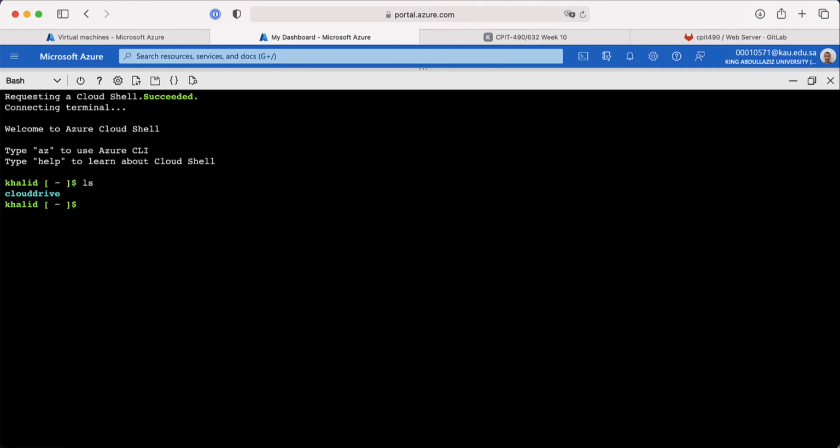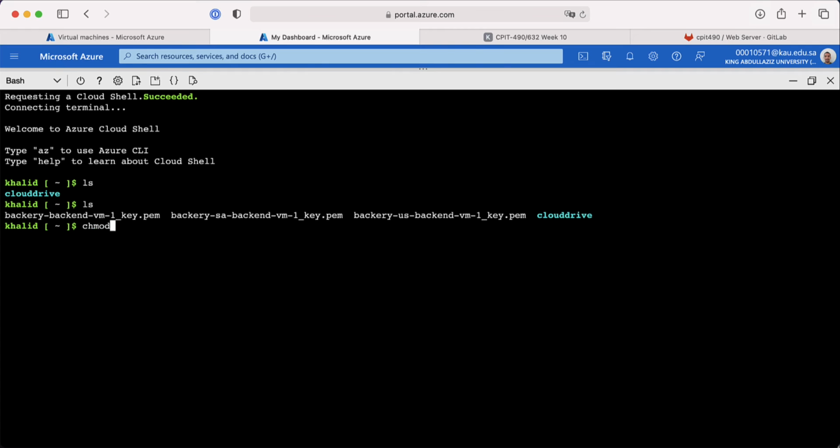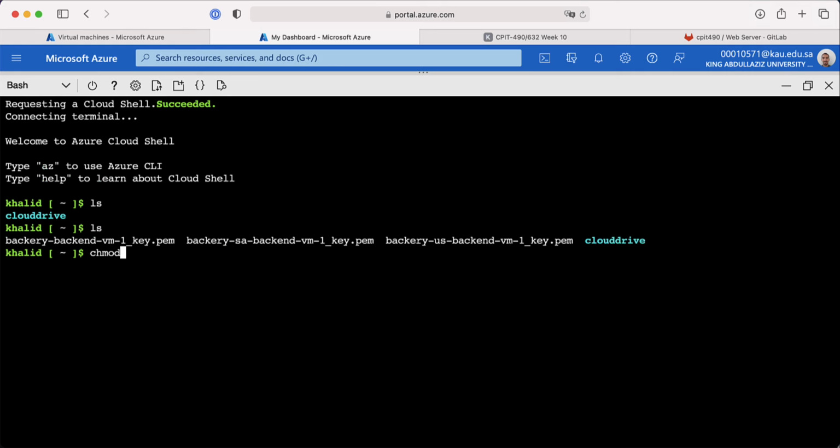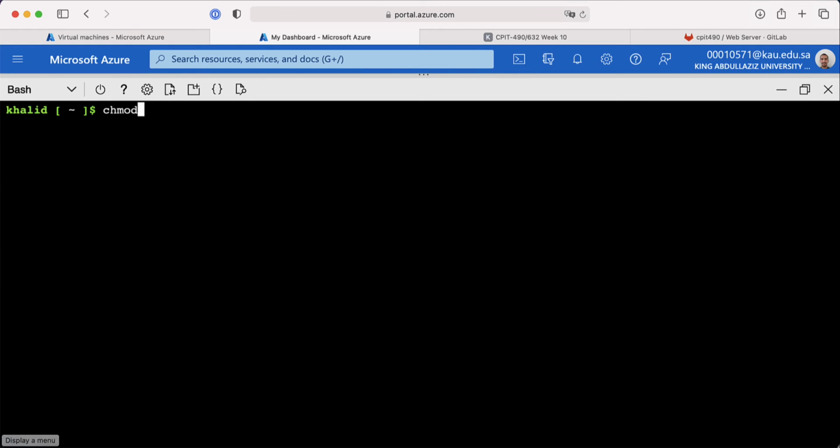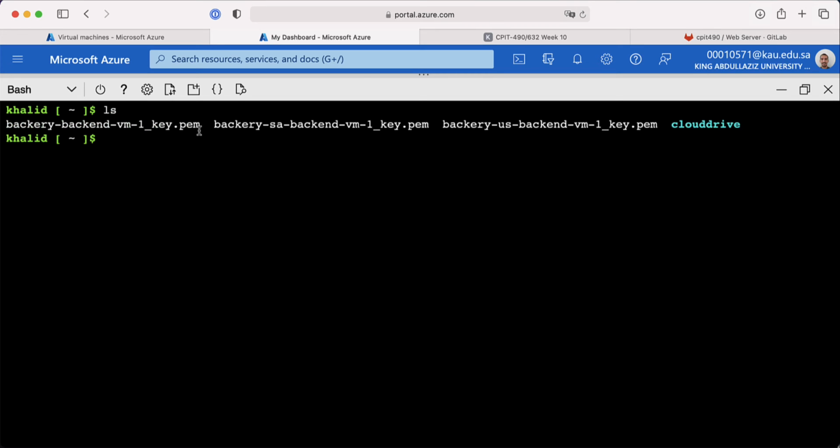So now if I do ls, I need to change the mode for those. You can see that they all end with .pem. So I'm going to chmod 400 *.pem. Right. So now we're done.